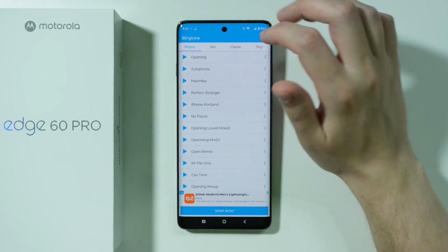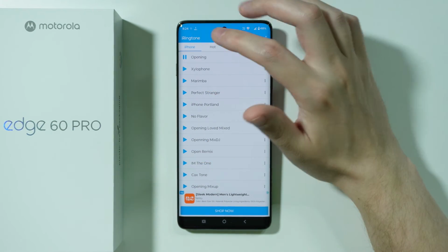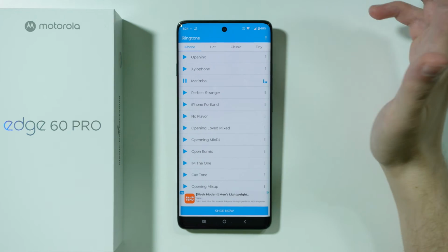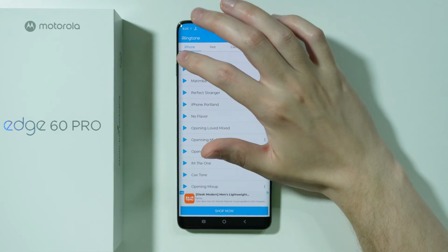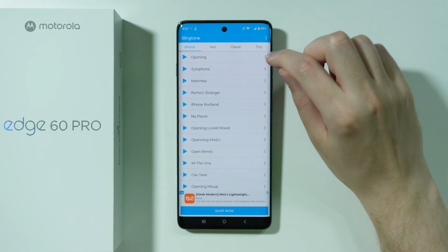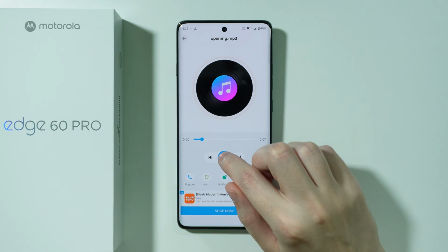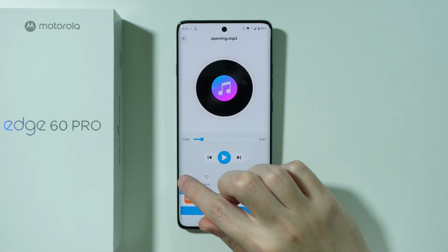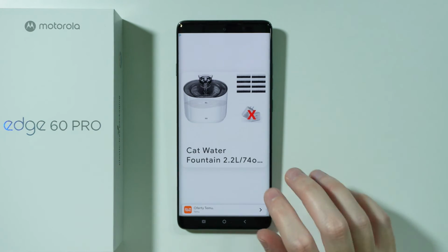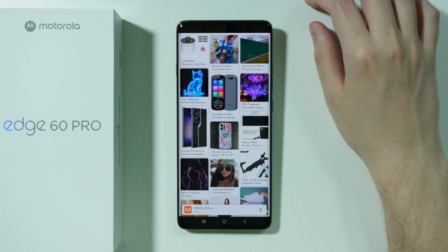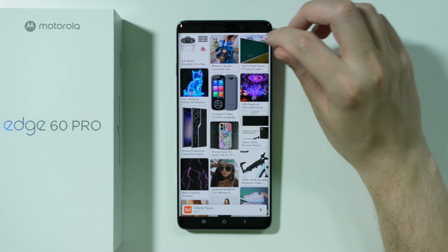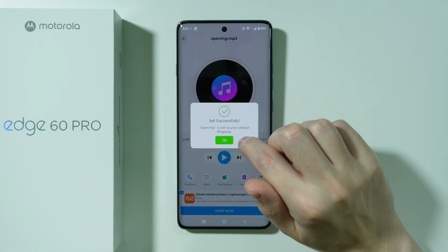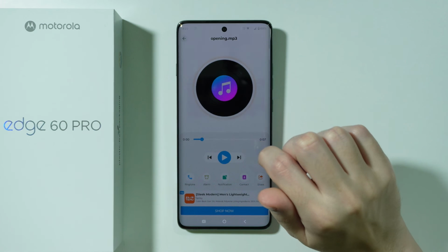Over here we have iPhone ringtone, so we can tap on play on every single one of them that we wish to check out. And if you find your ringtone, then you should be able to tap on these three dots over here on the right side. And then we can press ringtone text button actually here at the bottom. Once again we see an ad, but we should be able to close it pretty soon. There we go. And then you should be able to see that we have set the ringtone successfully.